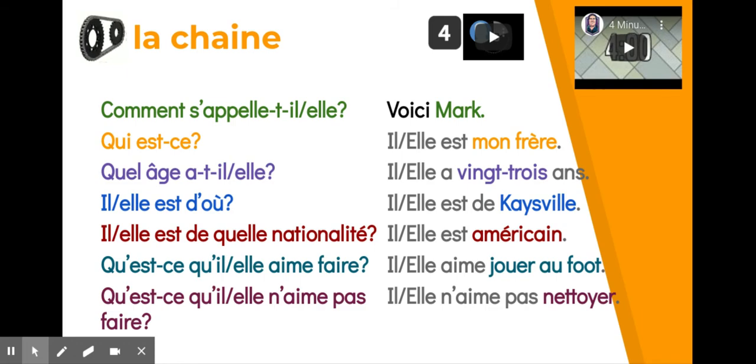Option number two is you need to talk to 4 different people and the guest teacher would give you 1 minute per person. So they'd set a timer for 1 minute, they'd say go, and then you'd need to ask all these questions. Comment s'appelle-t-il? Or tell, and you can point to one of their boxes on page 11. And then they'll tell you, and then you'll ask, qui est-ce que, quel âge a-t-il, il est d'où, il est de quelle nationalité, qu'est-ce qu'il aime faire, qu'est-ce qu'elle n'aime pas faire, and you'd answer, and you'd need to do that all in 30 seconds, because for the second 30 seconds of the minute, you should be asking that person, okay? So let's practice how this would be.